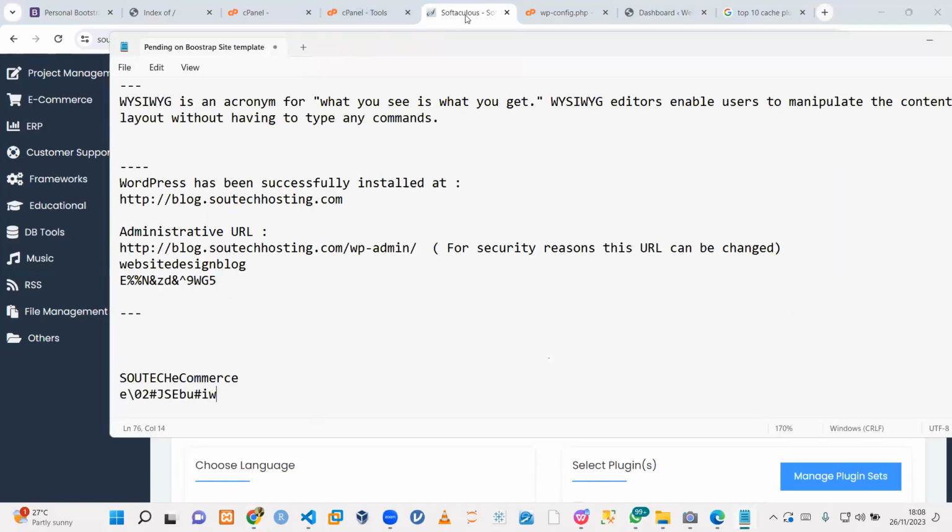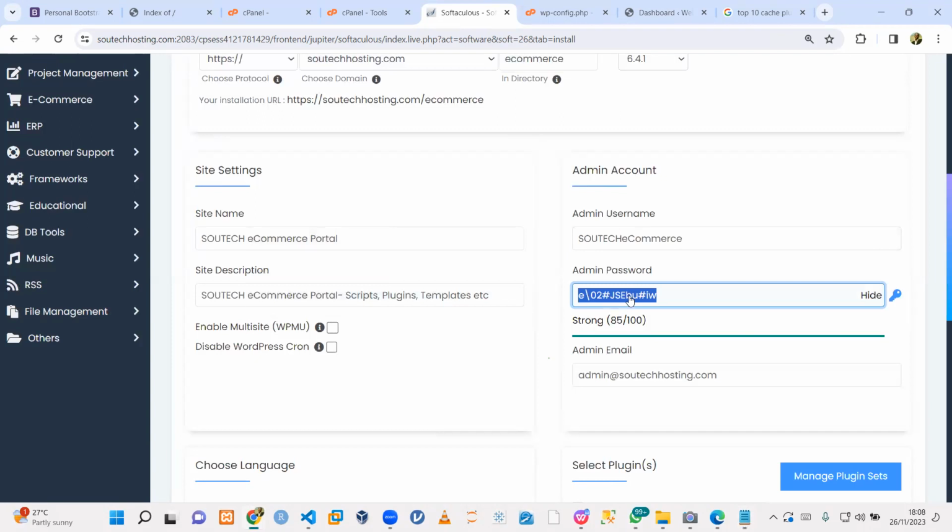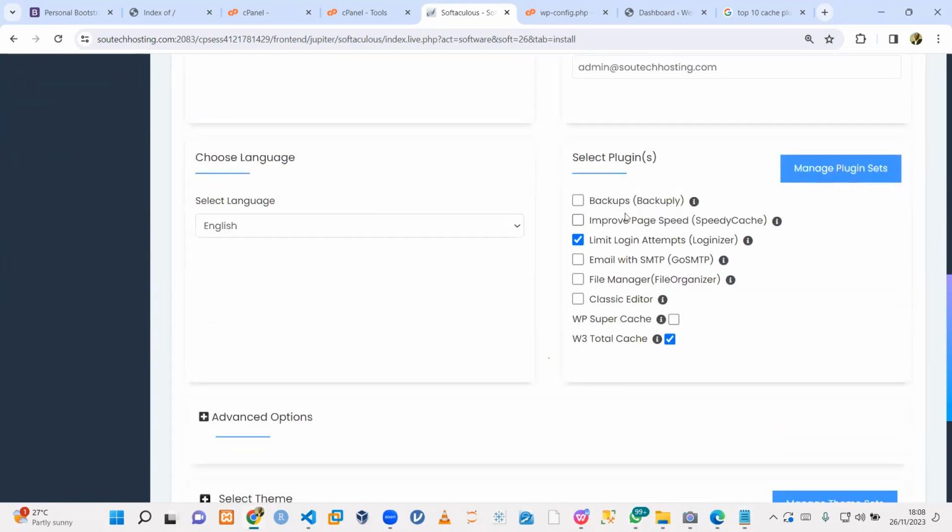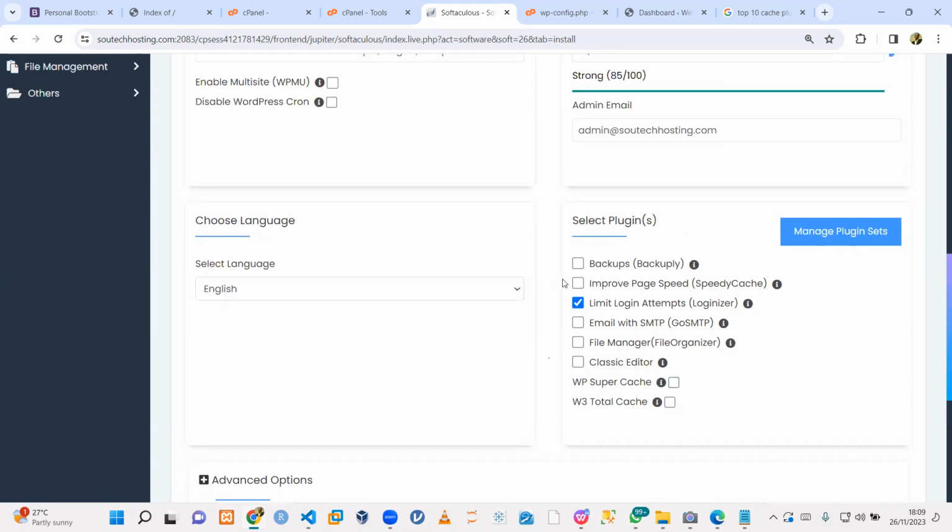All these passwords, I will change them. Then I can leave every other thing. You see this cache that gave me issue? I can say, no, I don't want it. Let me use super cache. Are you seeing? It gave me two alternatives. I can also do the installation myself. I can just remove it and say, I don't need it, right? Later on, I will decide on which kind of caching software I want to use.